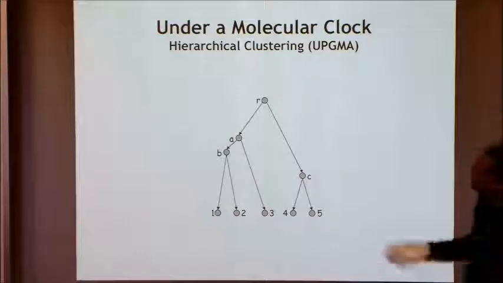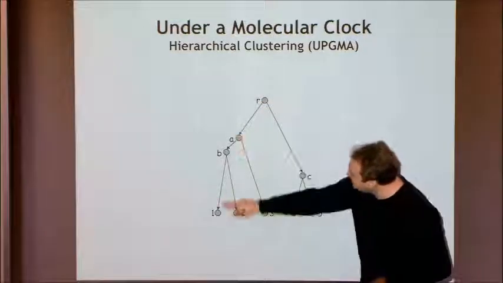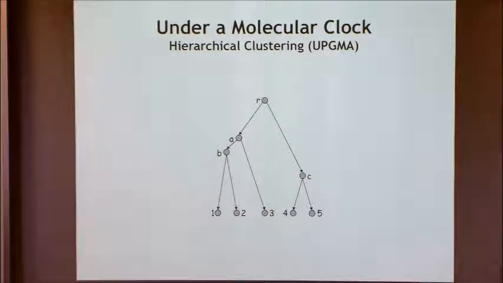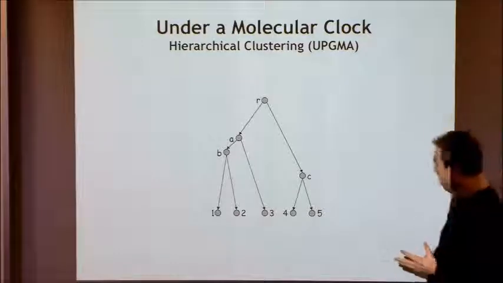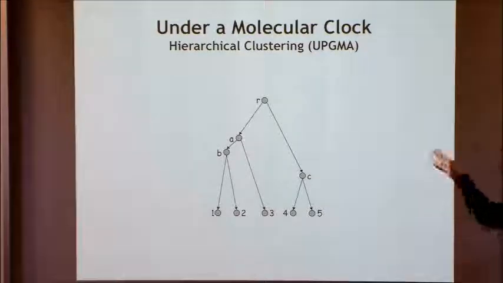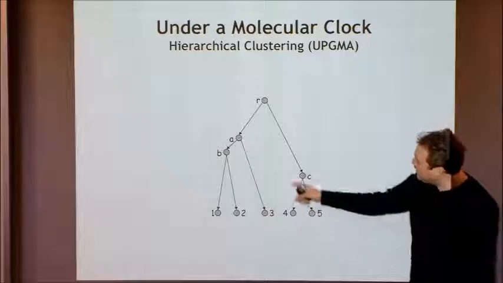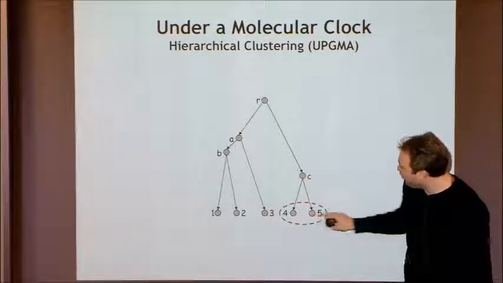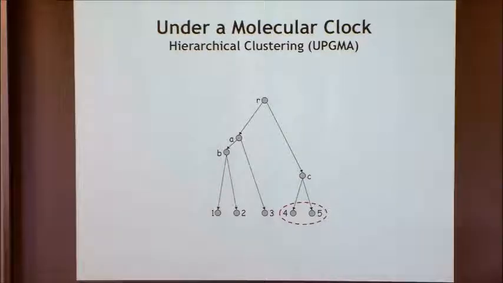Then I actually have a rooted tree now. I can actually identify the root. Everything is at the same distance from the root, so there's a sort of special node, which is the root. And if I assume that my data was generated under a tree like this, I can easily reconstruct the tree by doing a hierarchical clustering kind of scheme, right? So I can look at the distance between every pair, and the two closest ones are going to be this cherry over here. So the two closest ones are a cherry in the tree, and so I can group them together by just identifying which ones are the two closest.